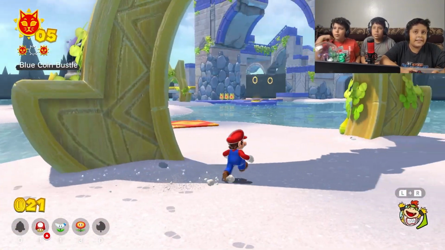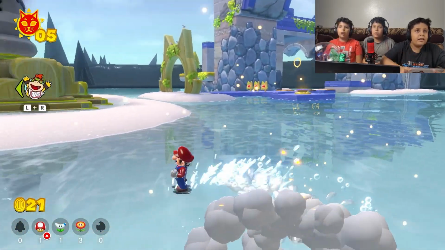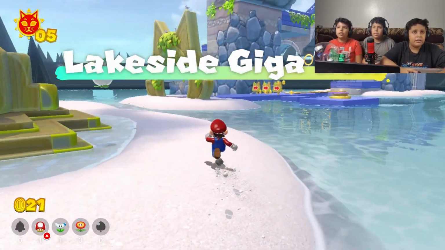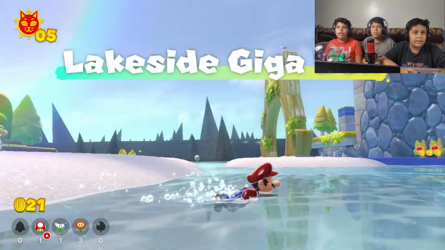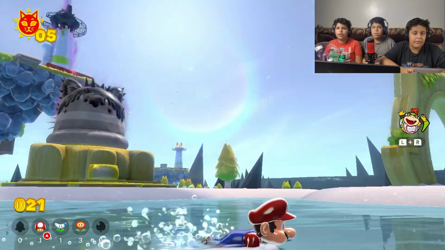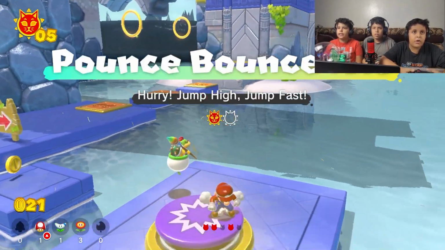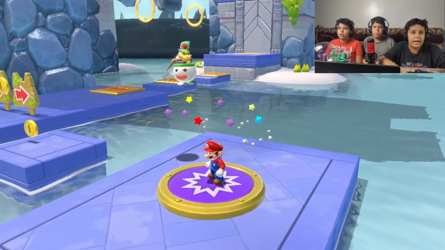Let's see. He wants some ching ching. What is that? See that coin? What's wrong with the Giga Bell? No, guys. It's half gold now. Look at that. It's half something. I don't know what it's doing. Yeah, it's getting shiny. What is it? It must be giving us some cats. Hurry, jump. What?